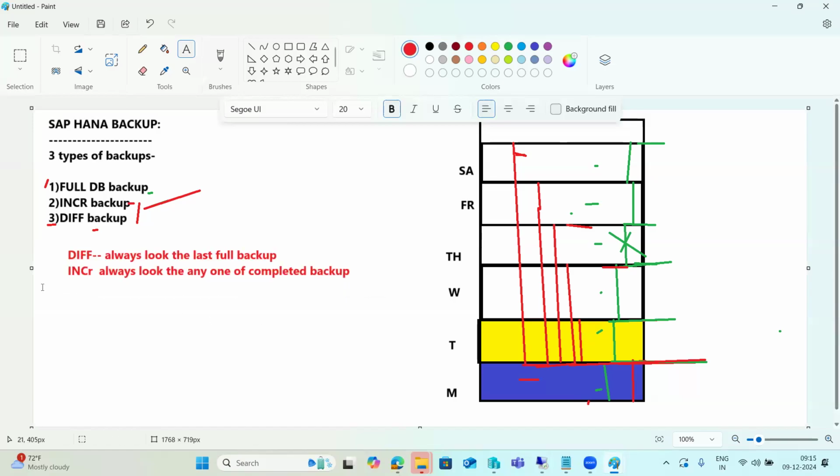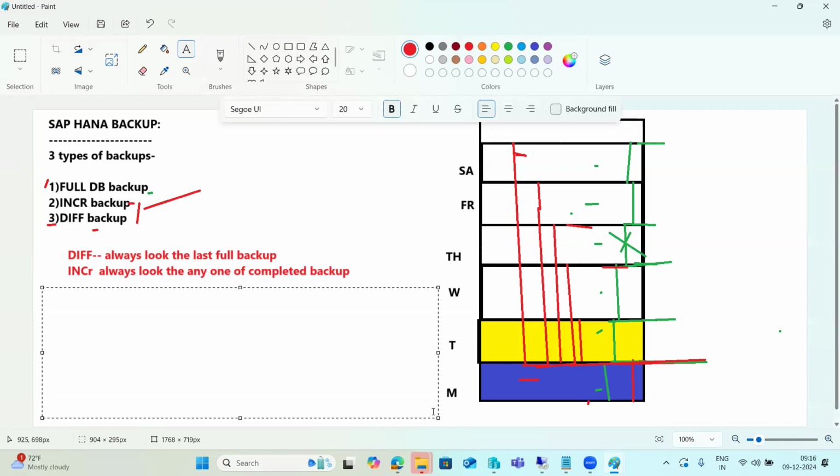So why do we require backups? Because of hardware faults. If any hardware fault happens, the entire data can be corrupted, not only the RAM contents and not only your file systems. Your data is stored at the data folder level, which is slash, and on the storage level. If that storage also gets corrupted, then how can you recover the data? That's why we have backup files.